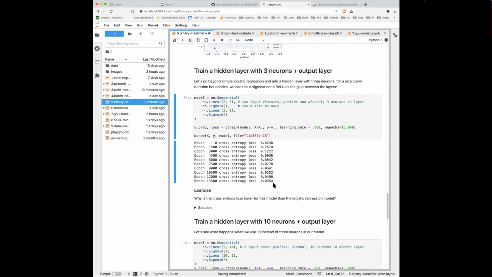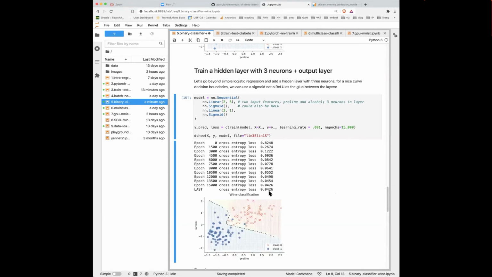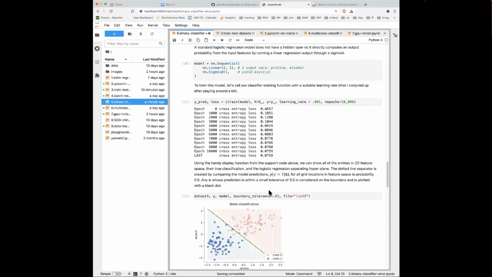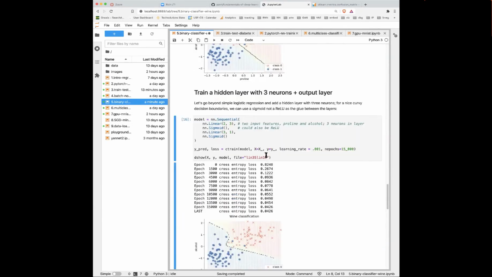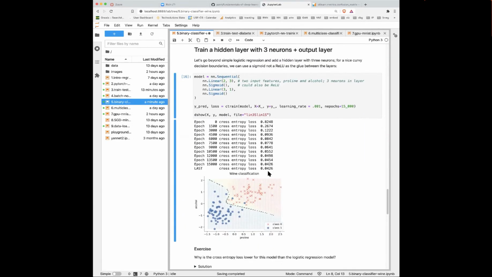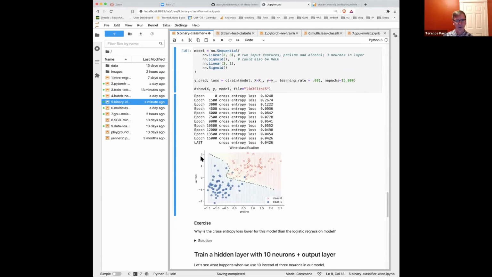Notice that I'm getting the loss down: instead of 0.07, my log loss is 0.04, so it's lower. And look at this beautiful little curve now. And again, I'm not drawing an ellipse or a spline or anything like that.